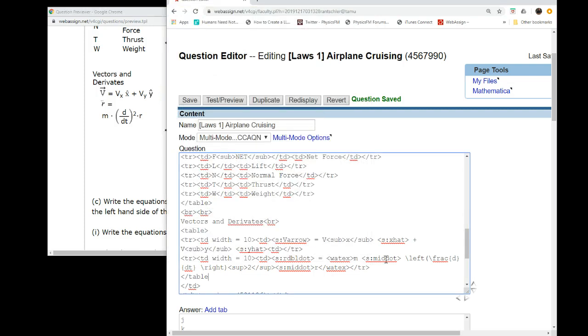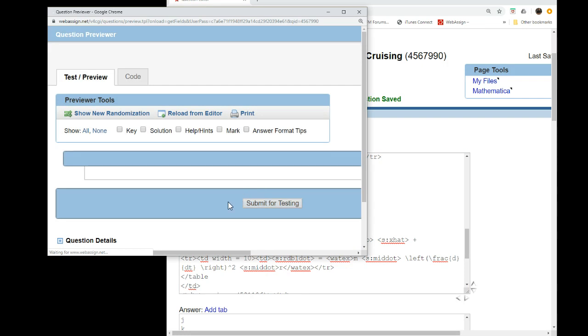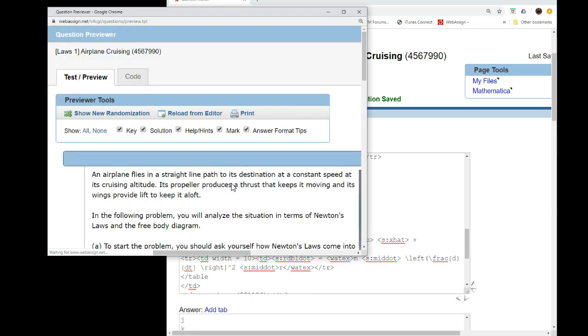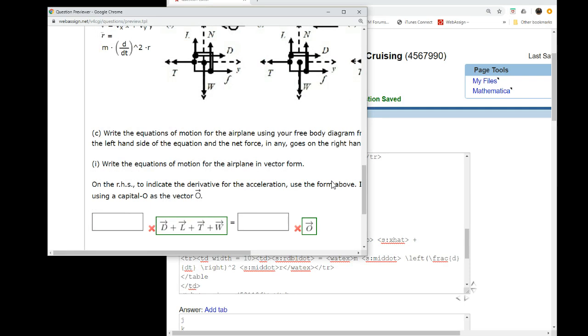So rather than using this, let's see if I can just use the LaTeX power. And no. Sometimes that works, sometimes that doesn't.